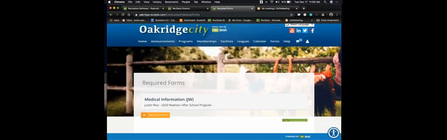So I'm going to click Complete Form, and you can see, as indicated by a red asterisk, some of these fields are required, so they will have to fill these out. These ones are optional, so they don't have to complete those, but you can see this form is collecting a lot of relevant information: mother's name, father's name, dentist, doctor, emergency contacts, even relevant medical information if this is something that you want to collect.